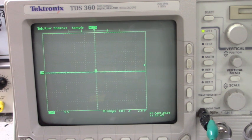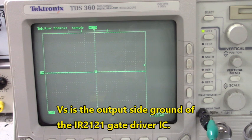Okay, let me disable pin 9 again. Now we know what the input to the IR2121 is because that's the same as the output of the optocoupler. We're going to go look at the output of the driver IC, the IR2121, now, and we'll see what we get there. Pin 5 is the output side, VS, of the IR2121, and 7 is the output.